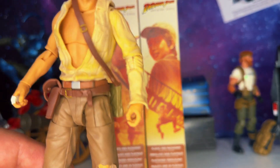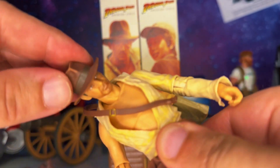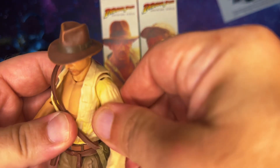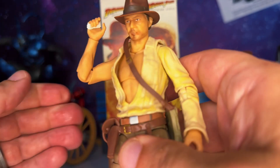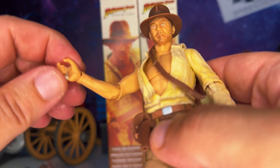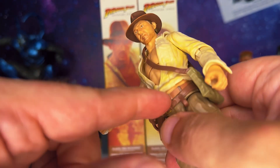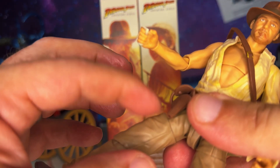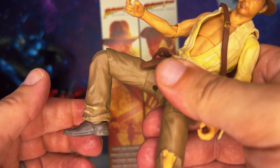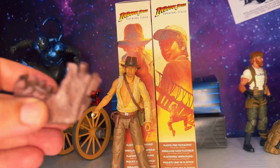The articulation is great. The head gets excellent movement — he can rock around, look up and down, side to side. He's got butterfly joints that help with holding accessories, a single-jointed elbow with good range, and the arm moves well at the shoulder. Hands move up and down and side to side. He has a diaphragm cut for bending, plus waist bend and waist rotation. He can do splits, kick well, has a thigh cut, single-jointed knee, can rotate at the knee, and has ankle pivot.